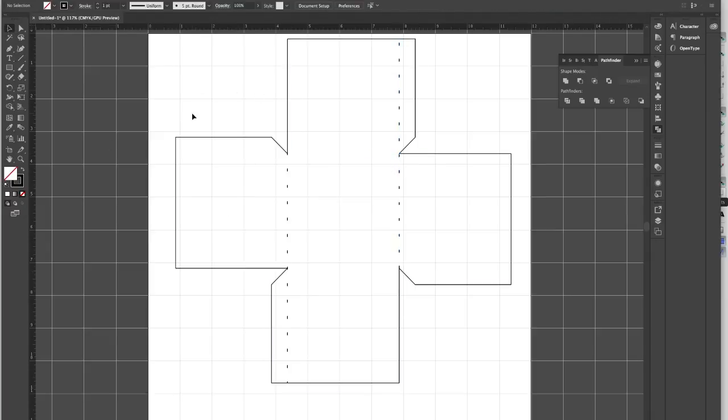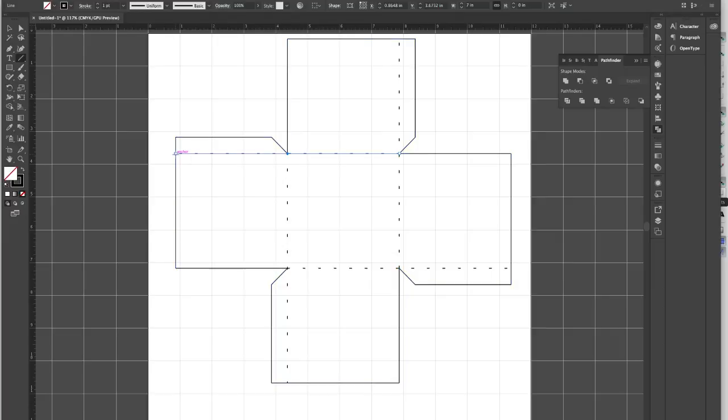Grab your line again. I'm going to start at this anchor point. Oops, I'm sorry, this anchor point. I'm just going to click and drag holding the Shift key until it says anchor again. And then I'm going to start at this anchor point, Shift, click until we get to the end.